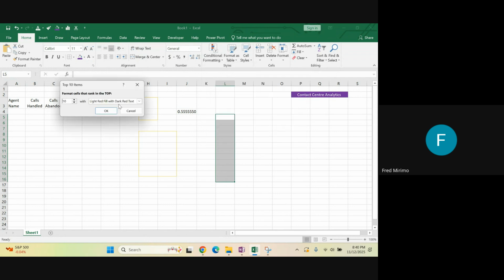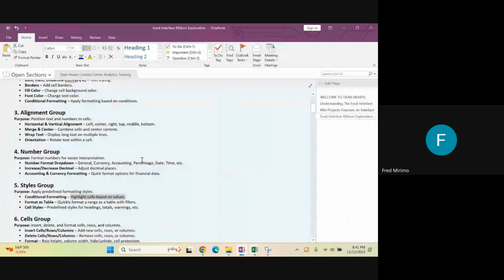You'll then be prompted to choose the fill that you want to be applied to the top 10 agents. Maybe you want a green fill. Then you simply select and click OK. Hope we are on the same page up to that point.